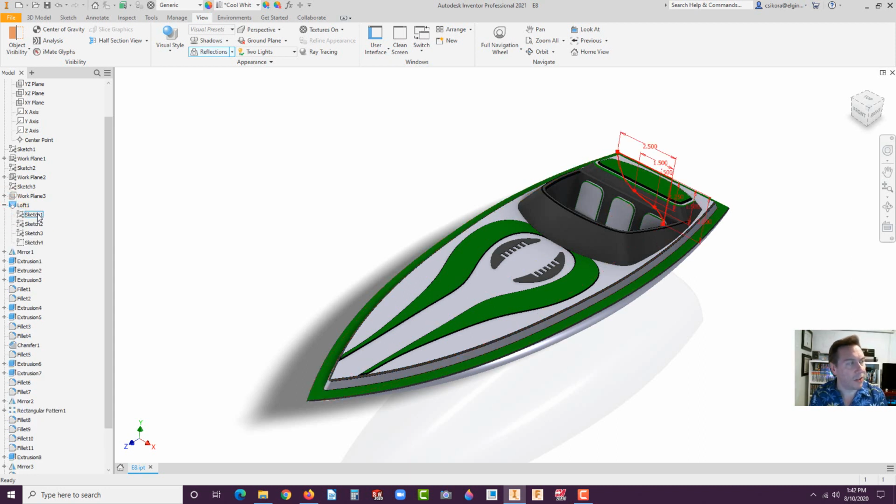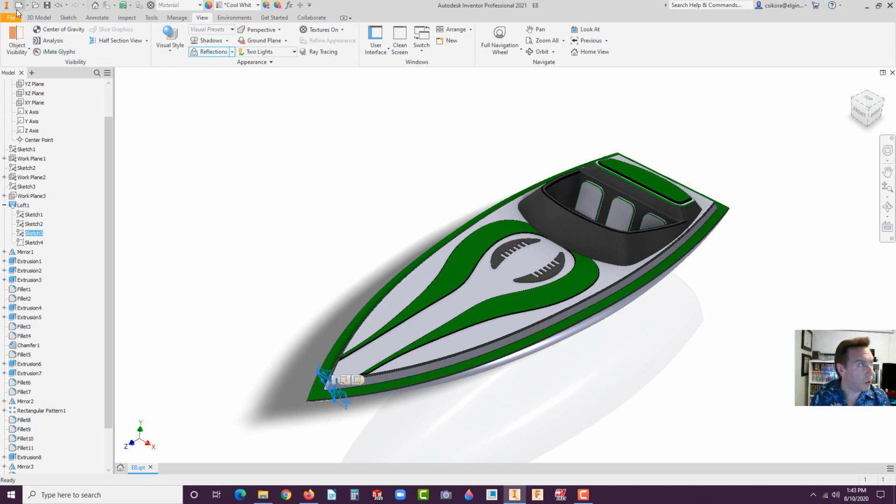Like in the very back, you can see here, this is on the front plane. I sketched this profile. It's exactly one half of the boat hull. And then we go ahead and we end up making a series of planes, like 6 inches based off of the first one, 8 inches based off of that, and then 1 inch for the very tip. And we draw in those segments on each one of those areas. And then we're able to create what's called a loft.